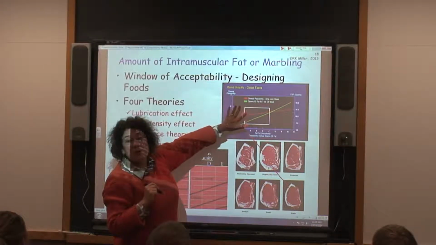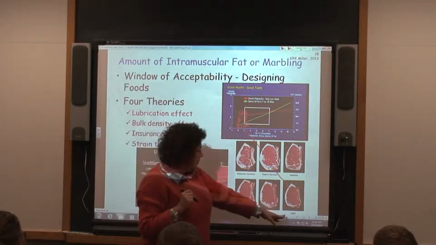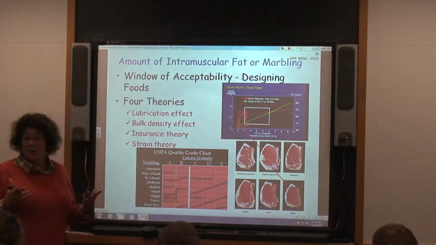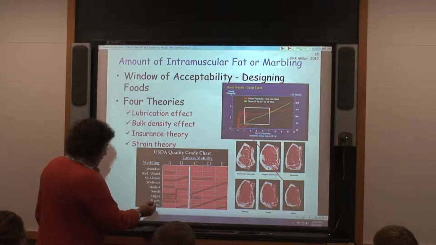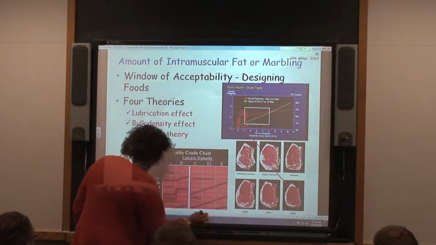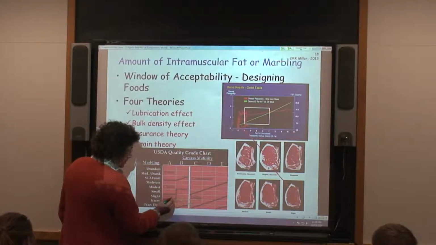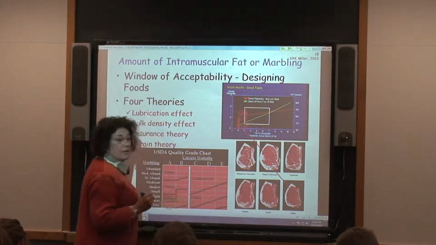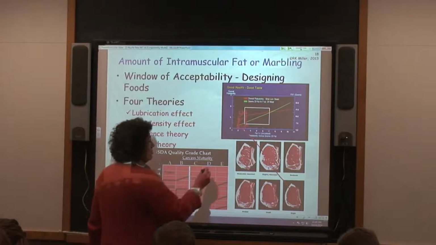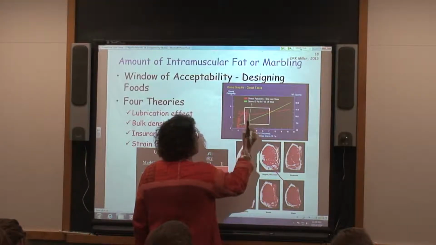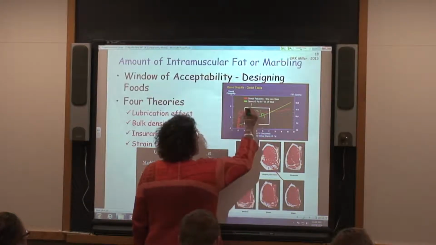And so we see that most of the improvement in palatability occurs at very low marbling. And I don't even have that picture on here, but it's almost all red. You hardly even see any fat at all. So going from standard right here, I'll use a different color now that I can draw, from standard, which is going to be 1 to 2% chemical lipid, to select, we see that we make big improvements in palatability. When we get to 4%, I'm going to 4% right there. Sorry, I can't draw very well on here. All of this is choice, and this is select.